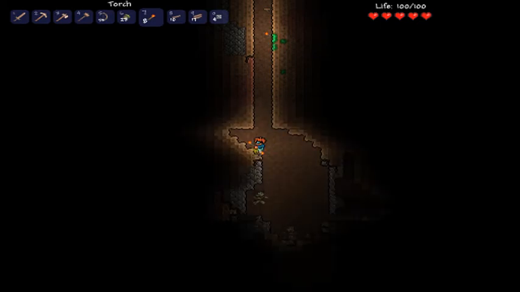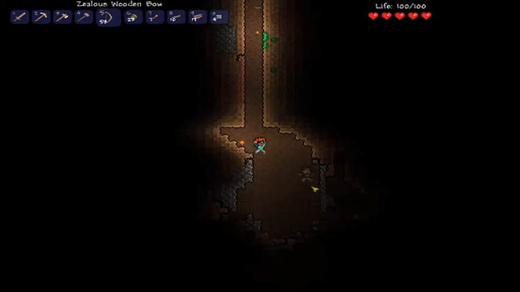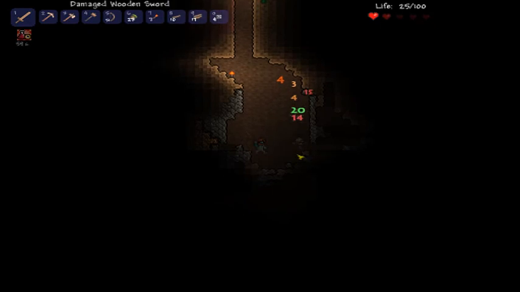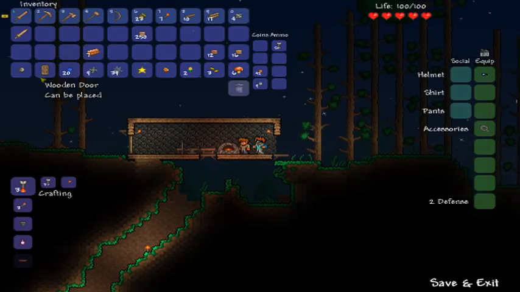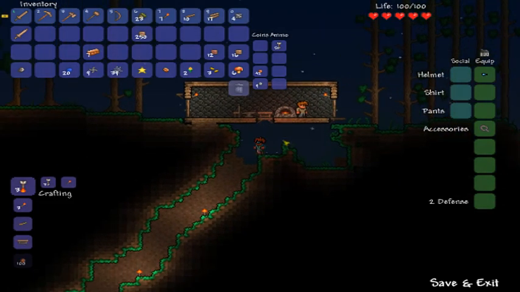Oh god. Two zombies. Yeah, let's just shoot them down. Oh, get away. Heal up. Ugh. Damn, I got comboed. This is turning out a really bad start here. Damn it, why am I still breaking the door? Because of my spawn point. I'm actually breaking the door.